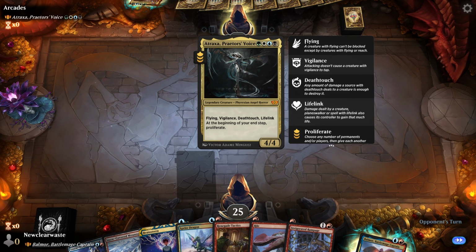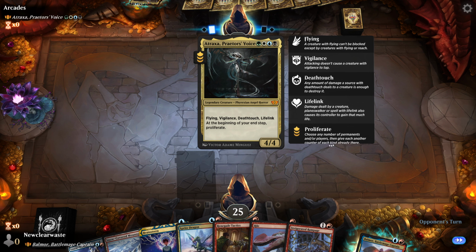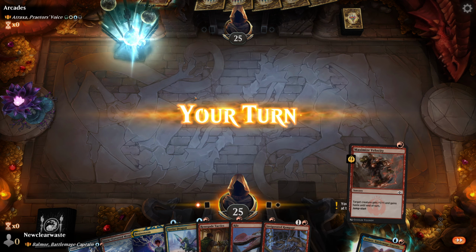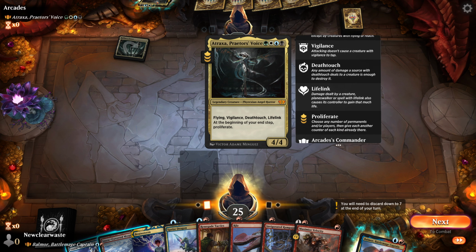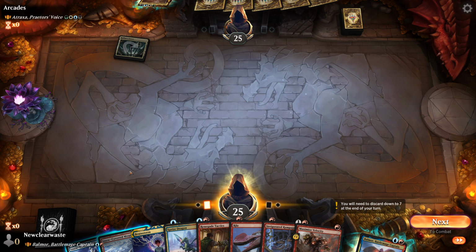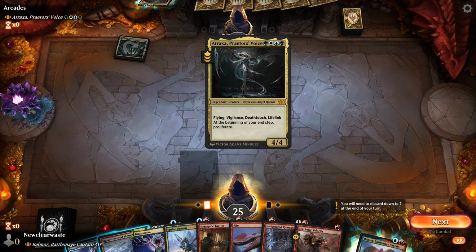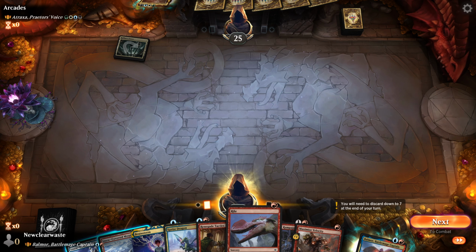So this is probably a Planeswalker deck. This is the older Atraxa, still incredibly powerful. Probably the most played commander in actual Commander. I think that's on EDH Rec. This is like the most popular commander. What do we do?